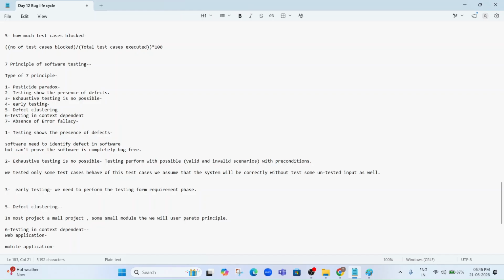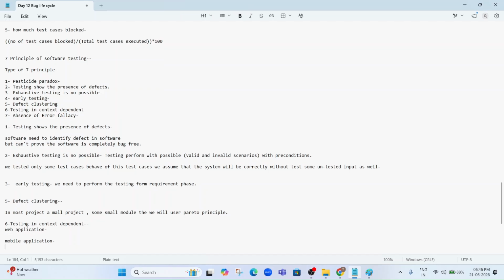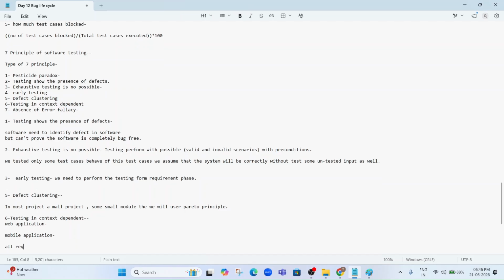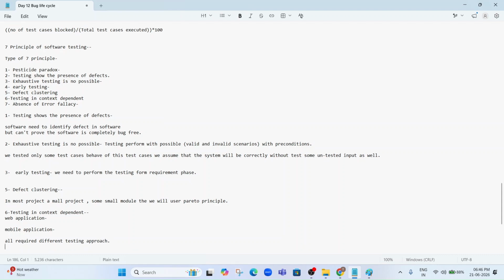So testing is context dependent; it always depends on the project which strategy we will use. All require a different testing approach.